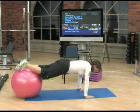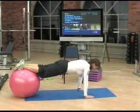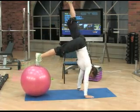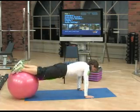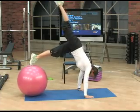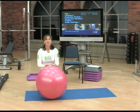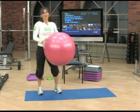Okay, so body's nice and strong, ball is back, top of the feet are on the ball, engage your core real strong, and you're going to just pull up with the body and lift to the top of the toe, hold, roll down slowly, and then try the other leg, lift up to the top, and roll down, okay? Sometimes you'll have a little bit of imbalance between your quad strength too, which will have you weebling and wobbling, but all a good thing, all the muscles are firing, and that's what we want.